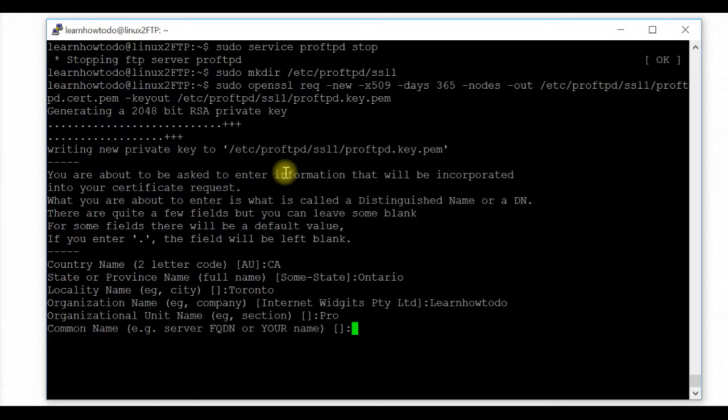If you watched my previous video, you know how to control your DNS server to change to a different address, or you just access with your public IP address. In our case, I'm using azureftp.learnhowtodo.com. This is my address which I activated before. Email address of the administrator. As I said, this is not really important because this certificate is only for us, it's not for everybody. This is just to ensure that our username and password and the data which is passing is encrypted and nobody can steal it.